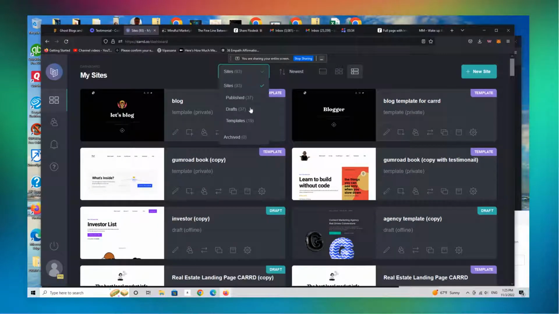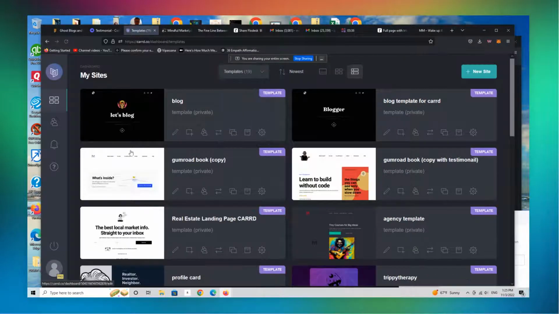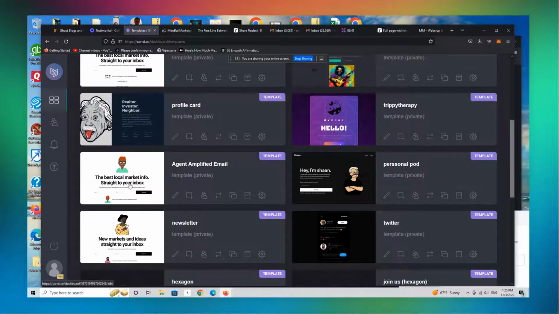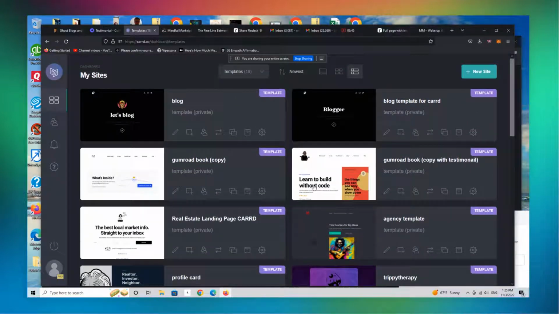Here are where all the templates are stored. So you can see that'll show up in the template area. And it's right here. And you can see I have a bunch of these templates set up already. Here's another one that's for real estate agents. Here's for Gumroad products. Here are for testimonials. And these just allow you to quickly and easily repurpose the same content for different campaigns, different landing pages, different products, or different clients if you're selling these as a service.